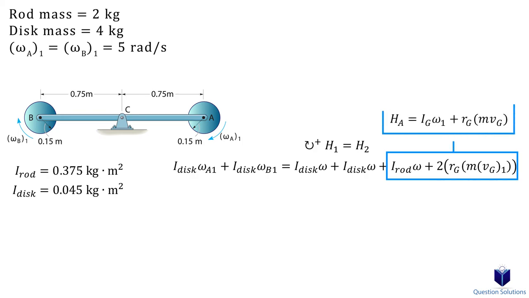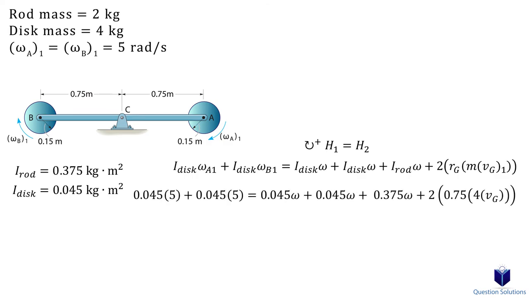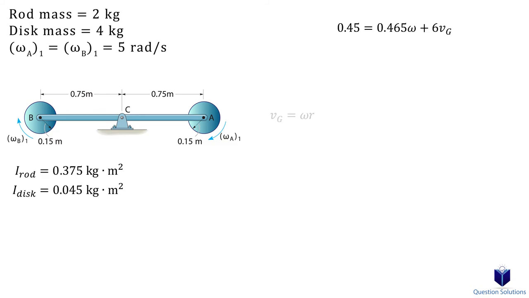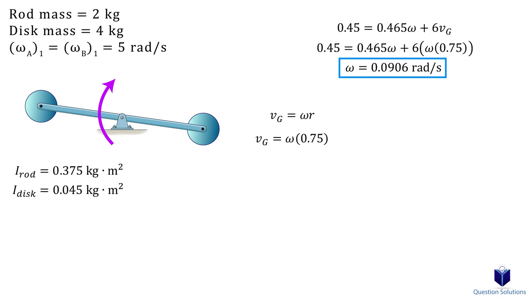We need to use the full equation since both wheels at the ends create linear momentum. Since there are two linear momentums, it will be 2 times the distance from point C to points A and B, multiplied by the mass times velocity of each disk. Since the wheels are no longer spinning, the angular velocity applies to the whole system. We can write the velocity in terms of angular velocity since the rod rotates about a fixed axis. The distance from each disk to point C is 0.75 m. Plugging in all values and solving, when the wheels have stopped spinning, the rod has an angular velocity of 0.09 rad/s.